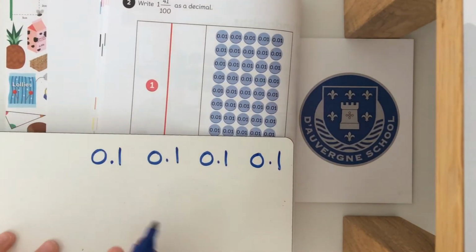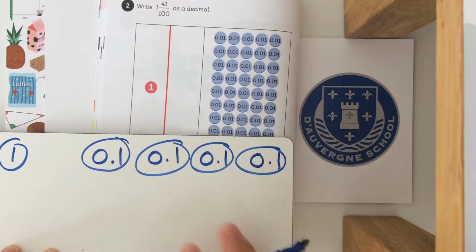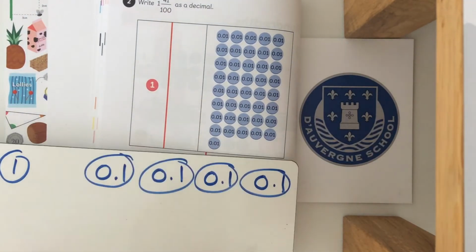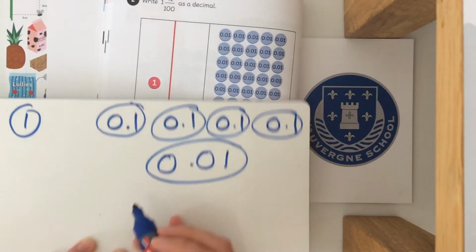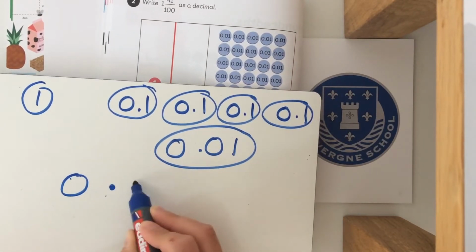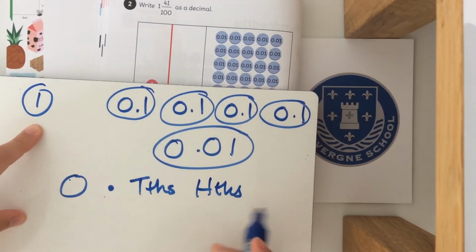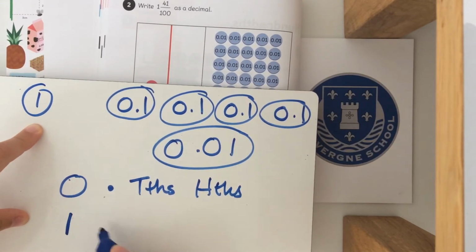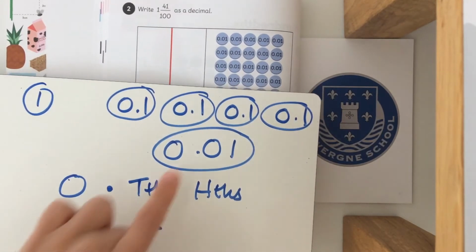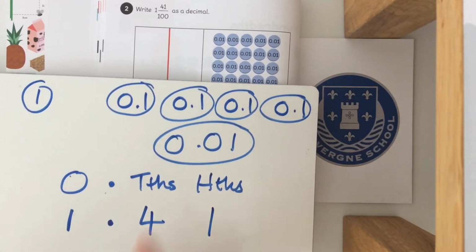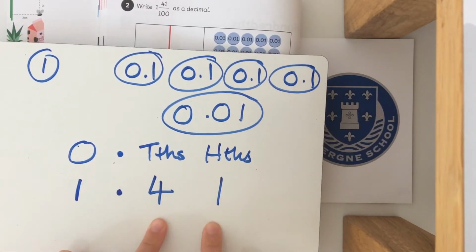Okay, so then I've got 1 whole, add my 4 tenths, and then don't forget it was 41, so I've still got this hundredth here. And then I need to add them all together. So that's when we're going to get our place value grid back up. Our ones, our tenths, and our hundredths. So I've got 1 whole. I put in my ones column and then my decimal point. I've got 1, 2, 3, 4 tenths, and I've got 1 hundredth. So 1 whole and 41 hundredths is written as 1.41.